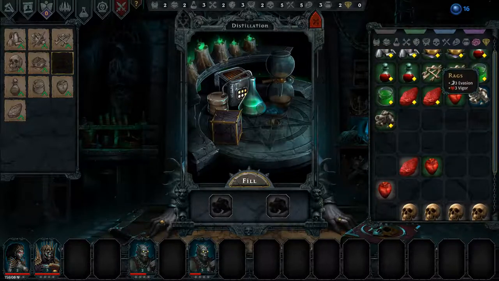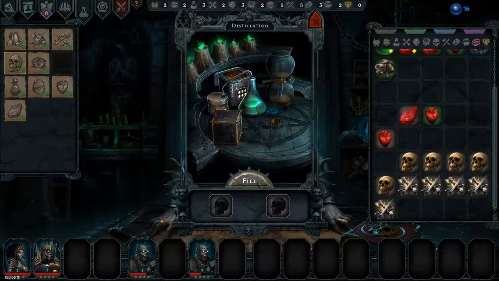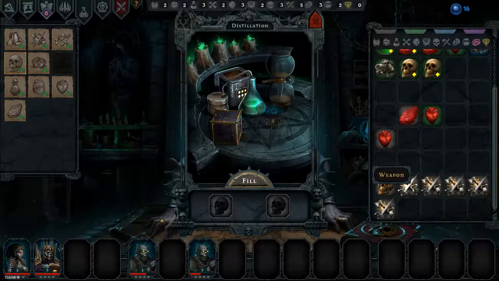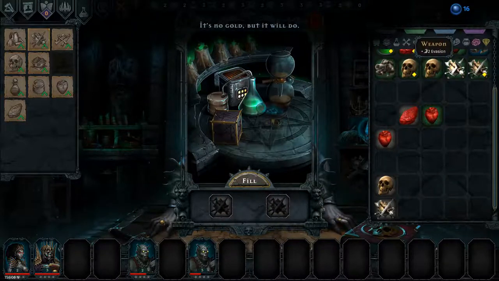Okay, so this is plus 3 evasion, plus 3 vigor. That's pretty good. Okay, skulls. Skeleton will clean up this mess later. Okay, and weapons. It's no gold, but it will do. Okay.